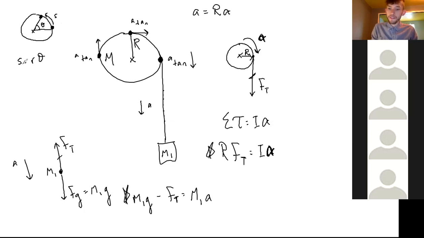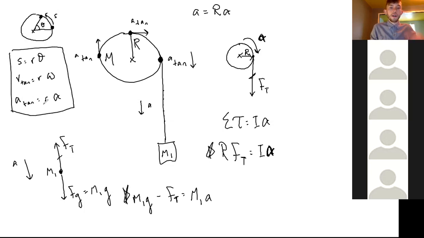If I take the time derivative of both of these things, then I'm going to get speed or velocity: the arc length, the distance traveled per time would be velocity, and that is a tangential velocity. And I take the time derivative of theta, and that's omega. Maybe it's speeding up as it does this. Take the time derivative again, you'll get tangential acceleration equals r times alpha. So these equations, you guys must know them. It is how we get from the translational tangential world to the rotational angular world, all right?